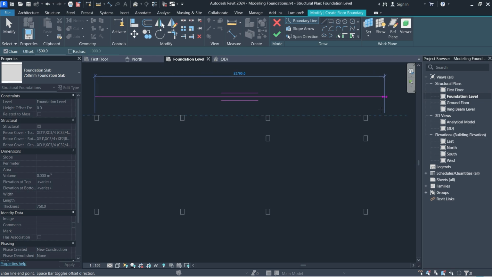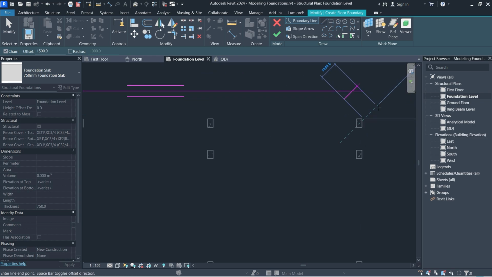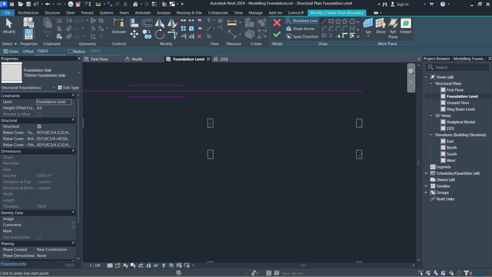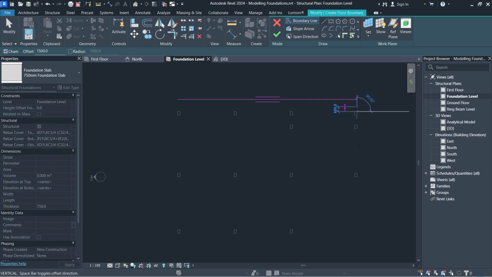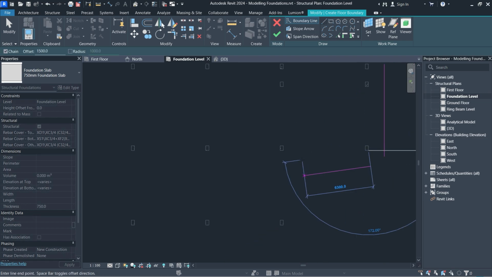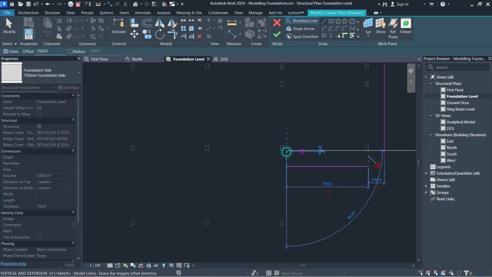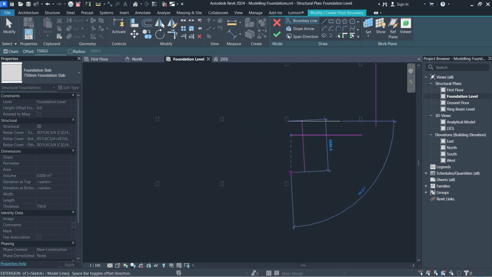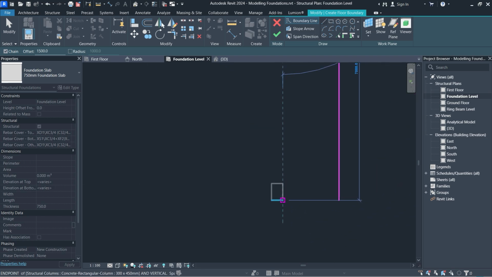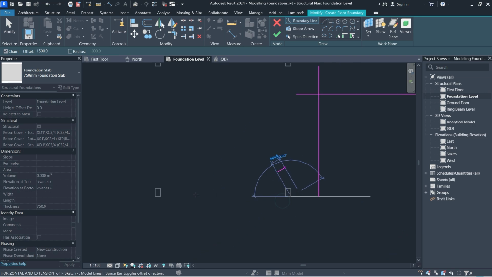Then you extend and click somewhere here, then escape, then click again in this corner like that, escape, click that corner, escape, click this corner.